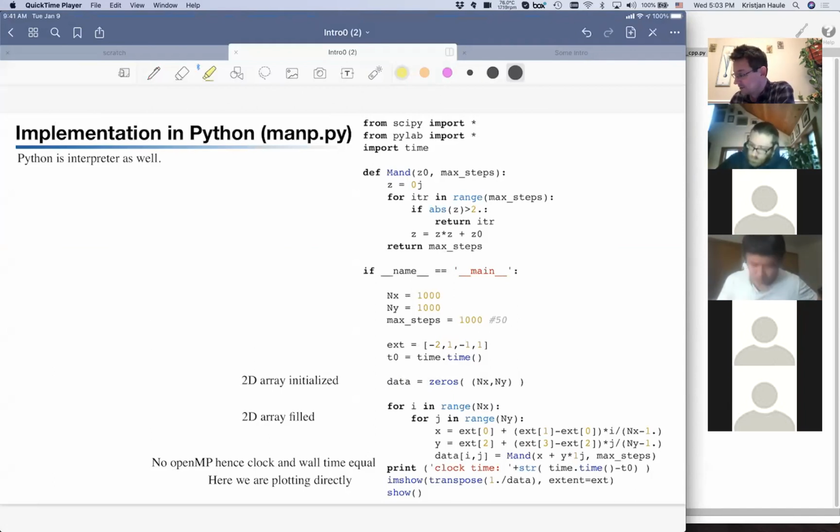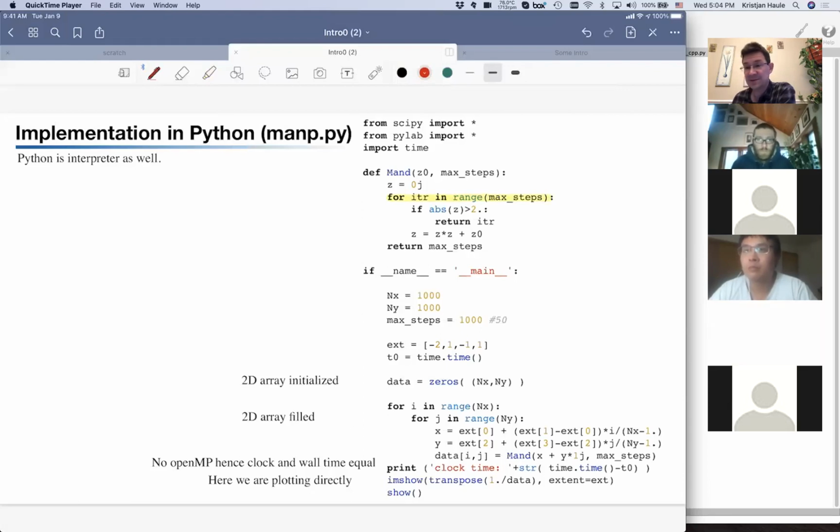So let me start with the innermost loop. Innermost loop here is a for loop. For is like do loop in Fortran. In some sense, it's similar to C++. In C++, we would say for itr is equal to 0, itr is less than max steps, plus plus itr, isn't it?